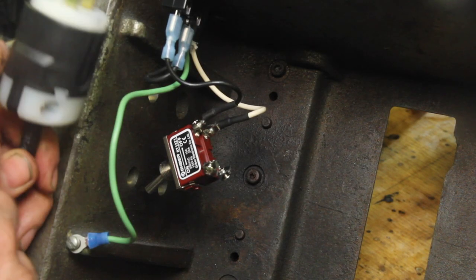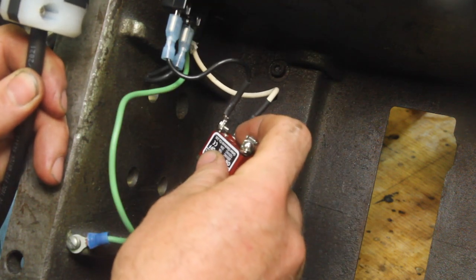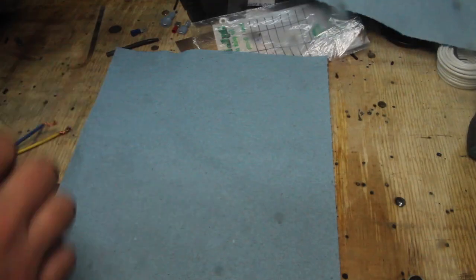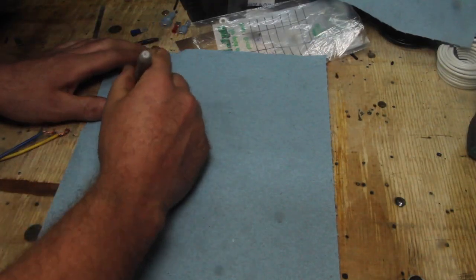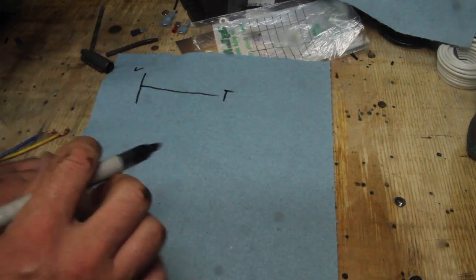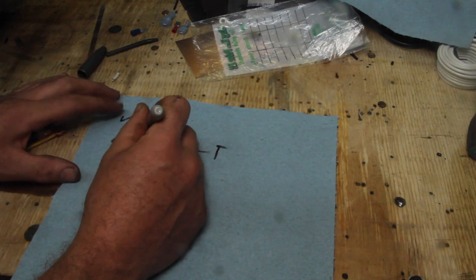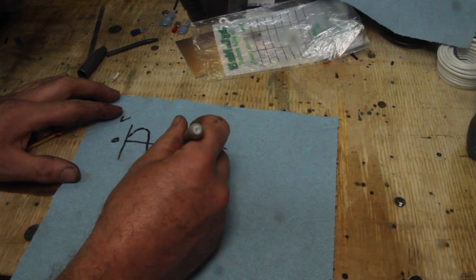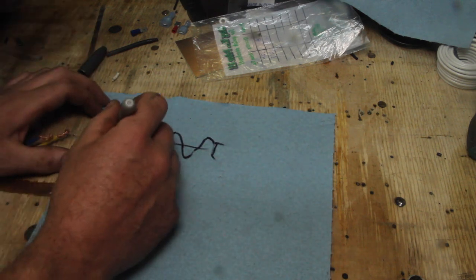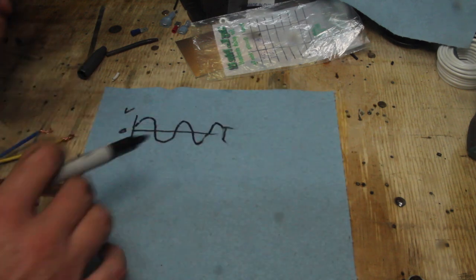So at this point, we've got line power coming in, running through the fuse, and running to the master power switch. As a refresher, the power that comes out of your wall socket is alternating current. If you plot voltage versus time for alternating current, it looks something like this. It's a sine wave. Goes positive, negative, positive, negative, positive, negative, and so on.